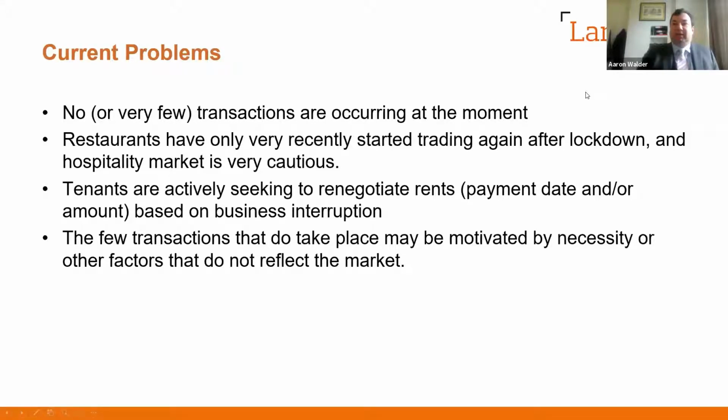The first and perhaps most obvious problem is that there has been a virtual cessation of the market since late February, early March, and thus there are in fact no current transactions at all with which to populate the basket of comparables. Secondly, given the changes to the way restaurants can operate at the moment, there is not a huge demand from potential tenants to sign a new lease of a restaurant, and therefore the demand for leases of restaurants has reduced significantly.